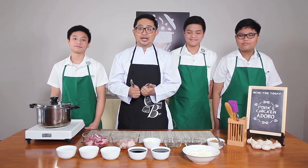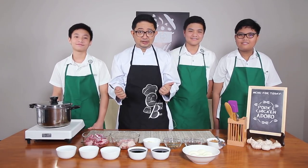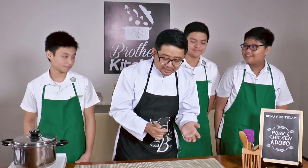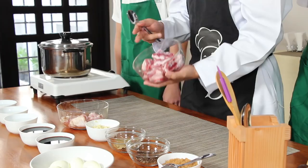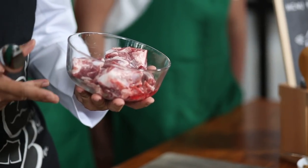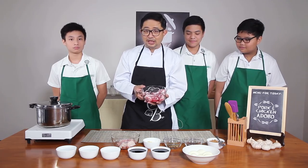So, in order to cook, we have to have ingredients. Ang Tagalog po ng ingredients ay sangkap, mga tao galing Zobel. So, when I go around Zobel, you better know what the word is. So, ang unang sangkap natin ay ang ating mga meat. So right now we have some pork. Generally, I like a lot of fat in my pork. But since I'm supposed to be a good example to all of you, this is a lean cut of pork. But more fat than that.